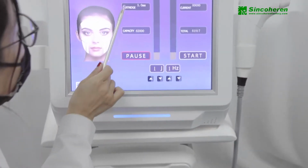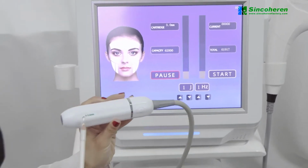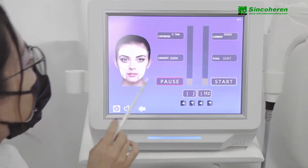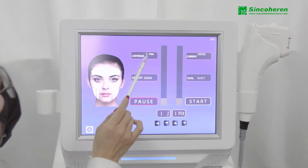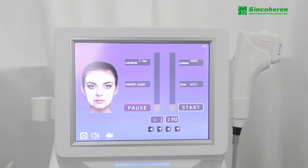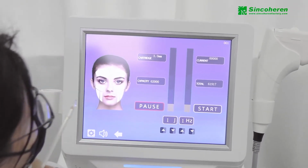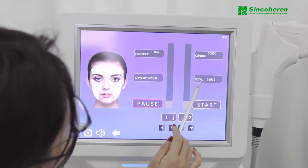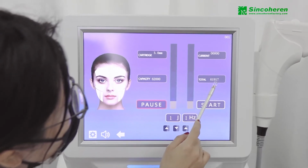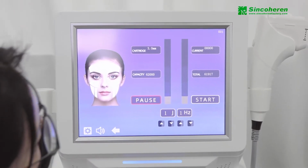And there is the cartridge, and the depth of the cartridge. You can see on the cartridge it's 3.0 millimeter. So on the interface of the machine, you must see 3.0. And the capacity is the life of this cartridge. It's 62,000 points. The total that we can use is 13,917 points. Current is zero because we haven't done the treatment yet.